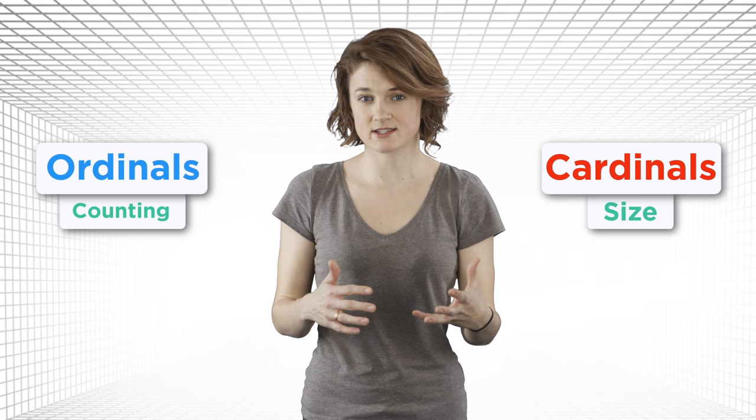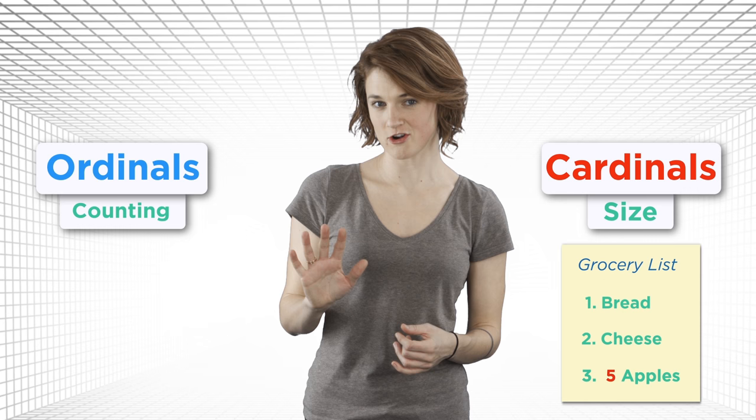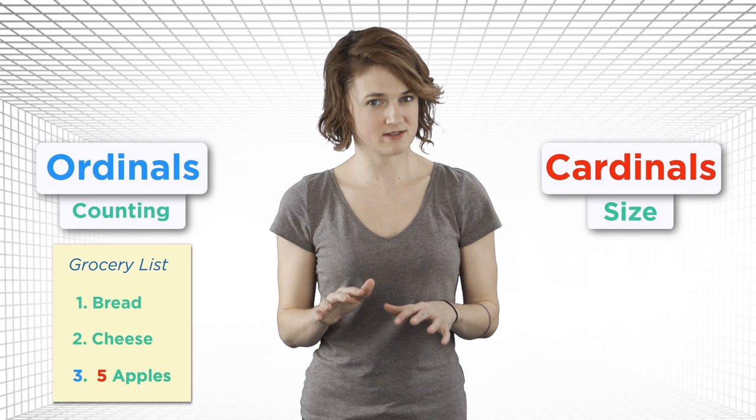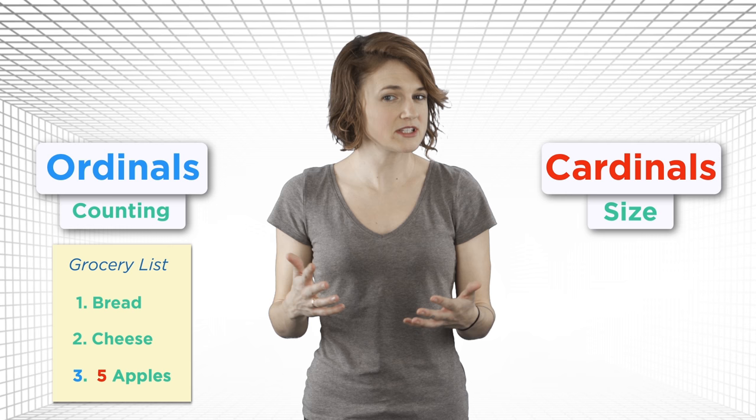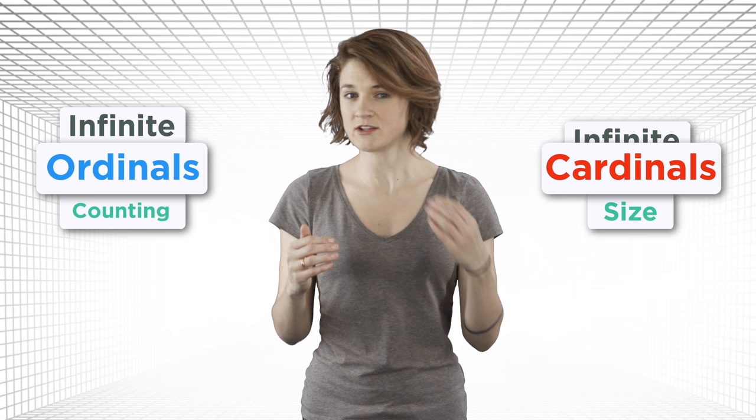Here's a crash course in ordinals. Ordinals are the numbers we use to count. They're different than cardinals, which are the numbers we use to tell size. If five apples is the third item on your grocery list, the number five is a cardinal. It's about size. And the number three is an ordinal. It's about counting. The reason they usually don't teach you about ordinals and cardinals in school is that there isn't really a difference if you're only talking about finite numbers. But infinite ordinals and infinite cardinals are different. Our episode, A Hierarchy of Infinities, was about cardinals, sizes of infinity. This episode is about ordinals, infinities to count with. I'm not going to go into a detailed explanation of how ordinals work. There's plenty of other resources for that. I'm just going to describe the part we need, the ordering of the ordinals.